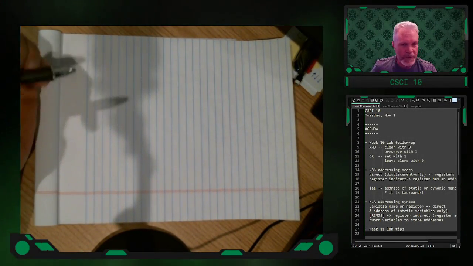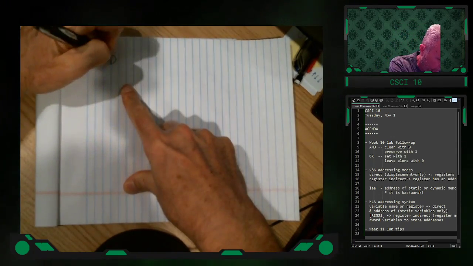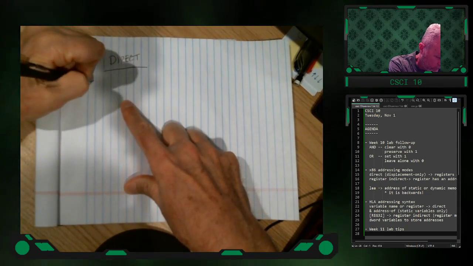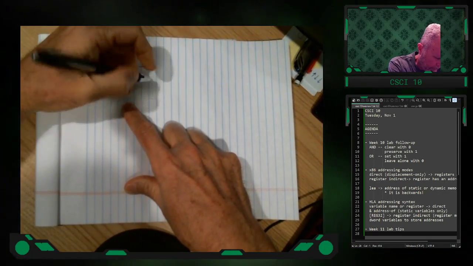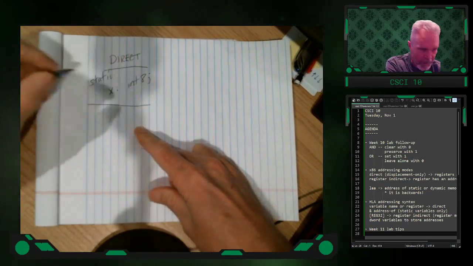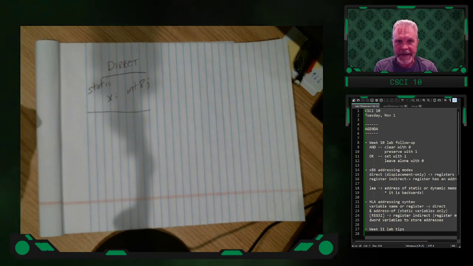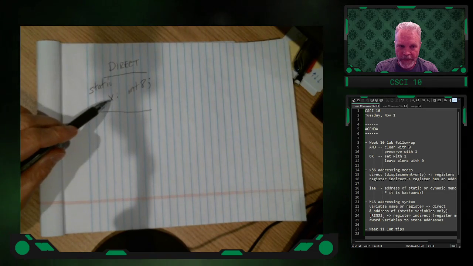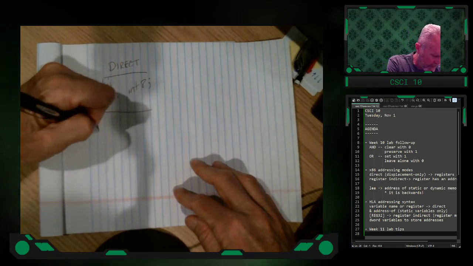Okay, so you are accustomed to direct addressing because it looks like this. I'm just going to do one example. So let's say we have a static int8 that we have declared in an HLA program. What does it look like in code when we are using direct addressing? When I say the variable, the label, basically the identifier of the variable is the data. It looks like this kind of thing.